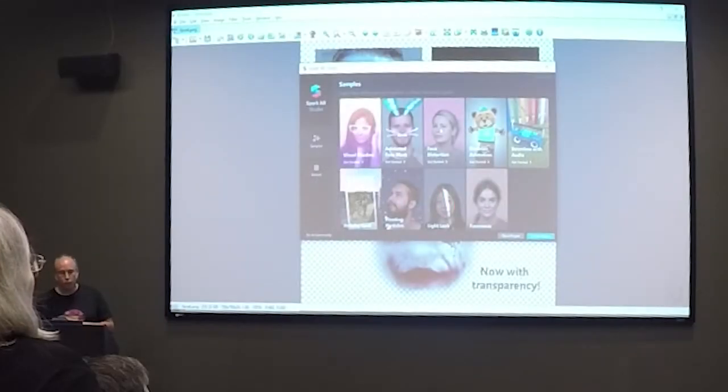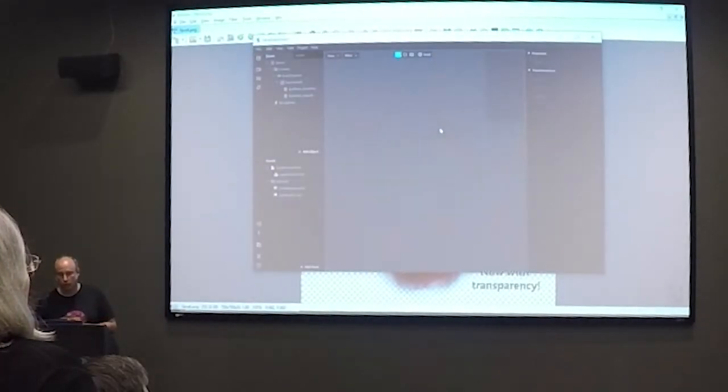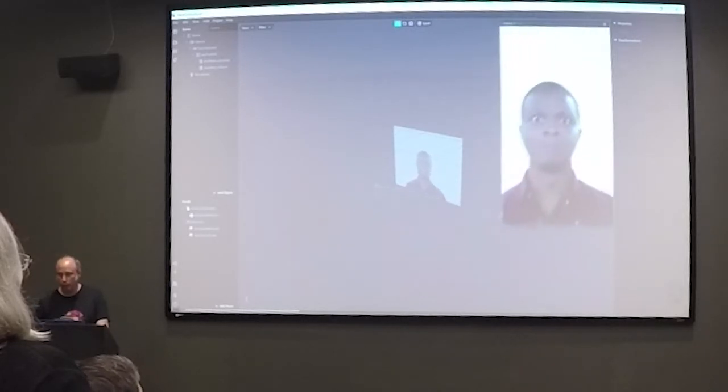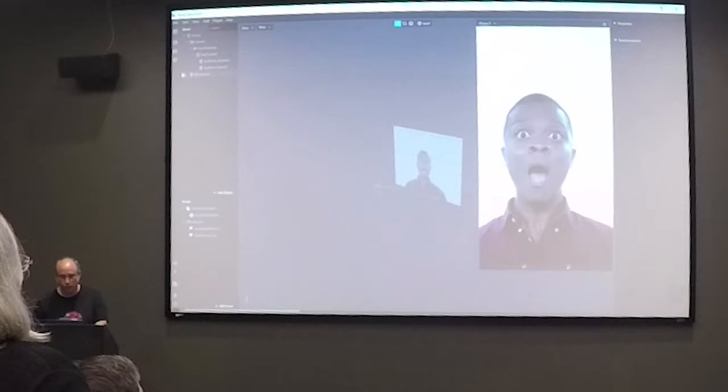So the face distortion one, I'm going to use the sort of stock starter one for this, because it's got a few things set up. Again, it's using the face tracker, it's using the face mesh, but it already actually looks like it's got a bit of distortion going on.